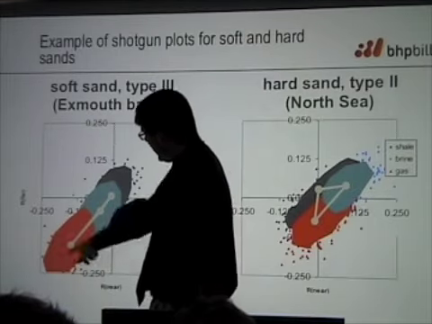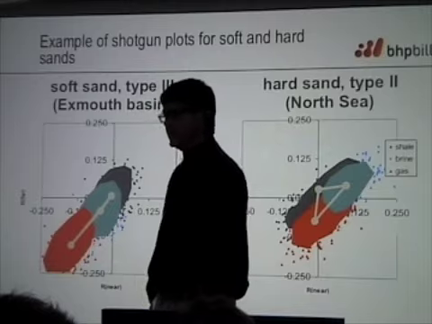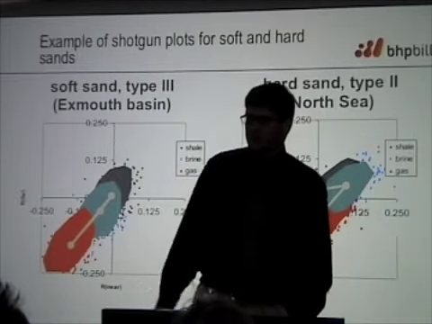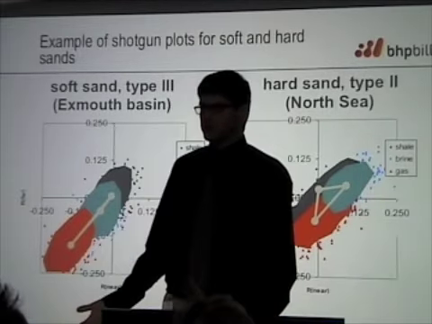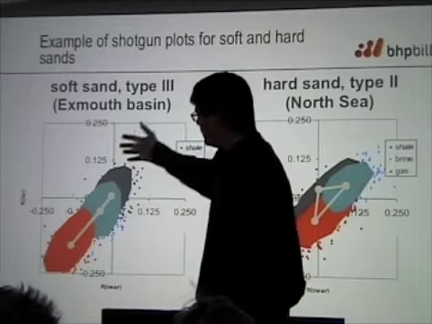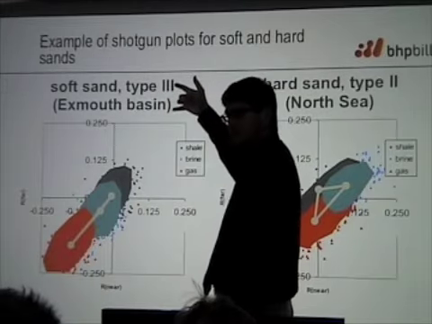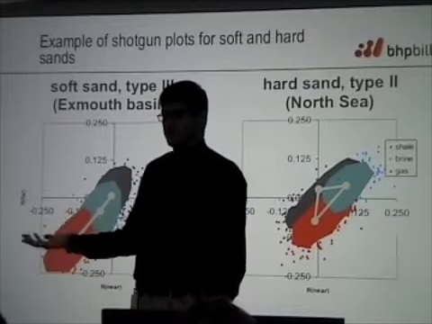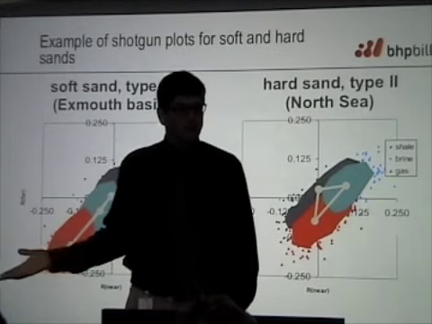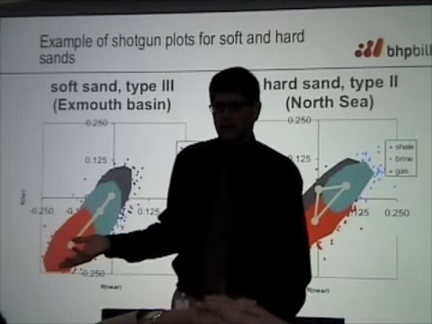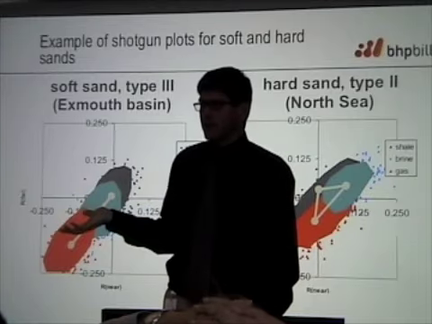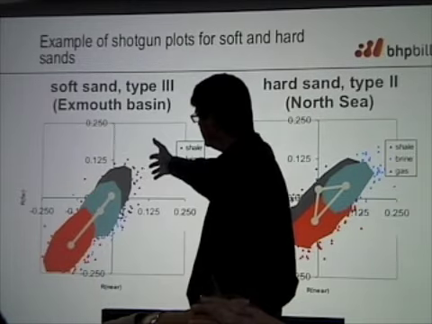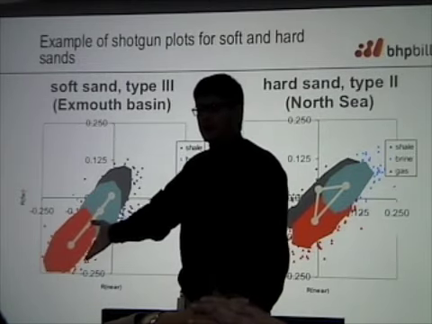Well, it ends up being a half of a far and a half of a near. A half of a far and a half of a near means add the 2 together, take their average, which means full stack, okay? So for a type 3 that we tend to work with a lot, there's only one stack that matters in terms of discriminating all 3 of the things that you care about, and that's the full stack, okay? In that case, I say AVO doesn't matter. Don't worry your pretty little head about it. Just go and look at your full stack, okay?